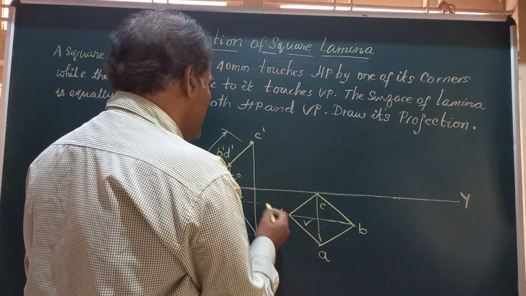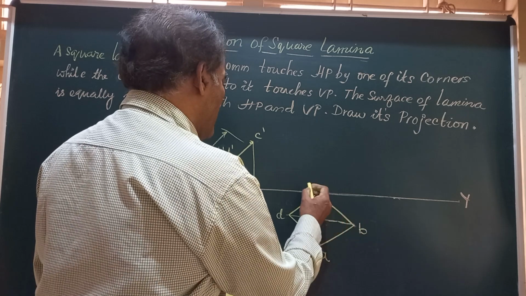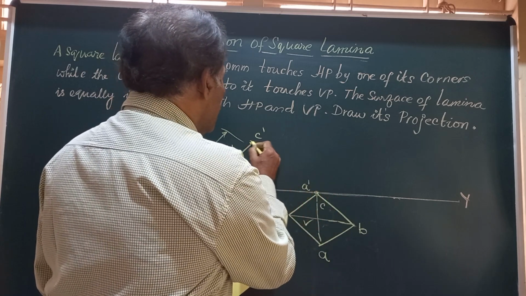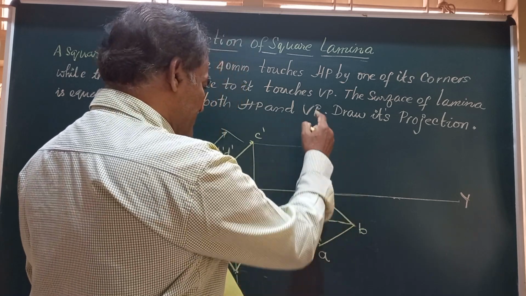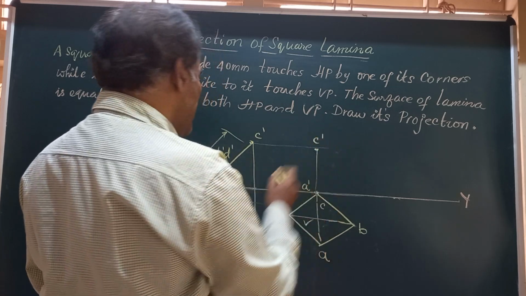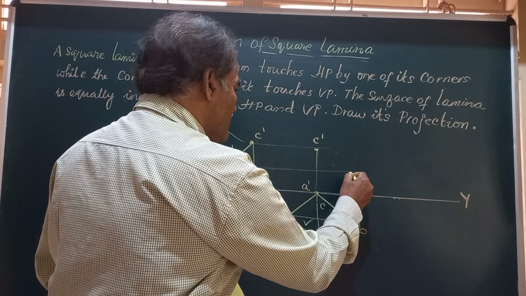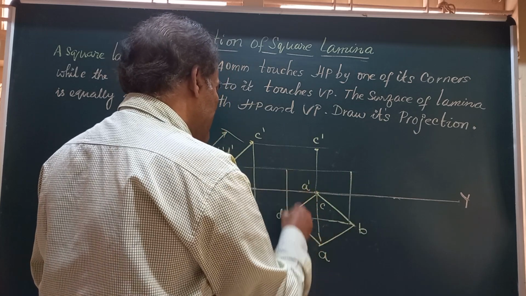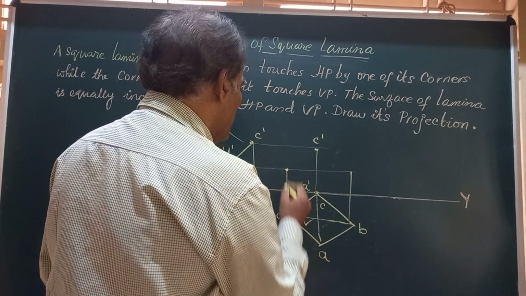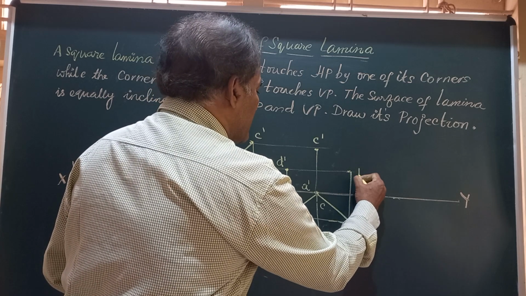A vertical line from A and a horizontal line from here will meet at this point. We will call this point A dash. Similarly, a horizontal line from C and a vertical line from C will give you the point C dash. B and D are here. So draw a line that exactly passes through the center of this. So you will get point B here and point D here. Friends, you can see here, this is the point D, that's D dash, this is A dash. Finally, this is the point B dash.